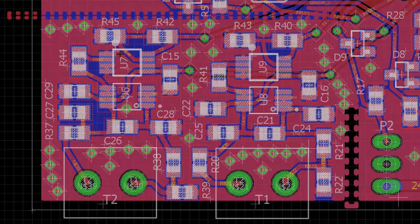Now, I didn't do any cutouts on the bottom ground plane, but I did cutouts on the top, and I added these vias around the circuit to help protect it from noise. I have it far away from the power supply and other noise sources here in the corner. Here are my connectors. And what I noticed was temperature drift up when it shouldn't have been.